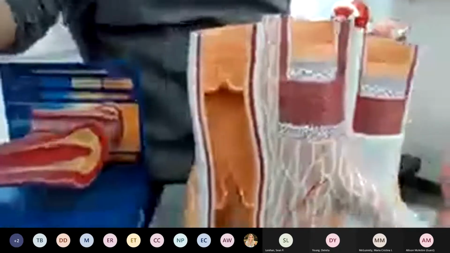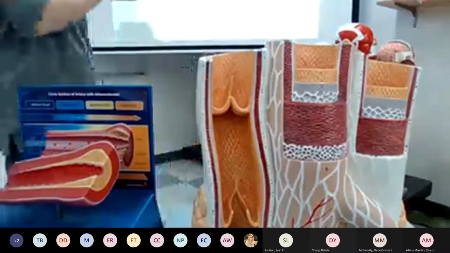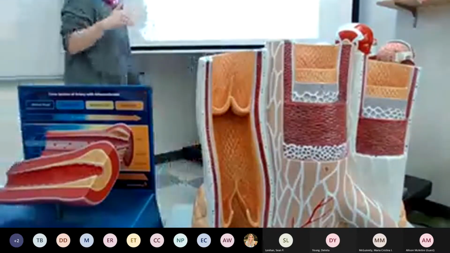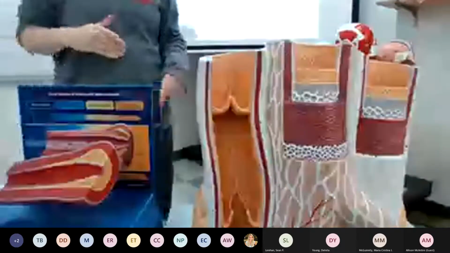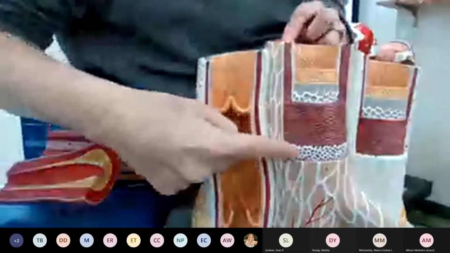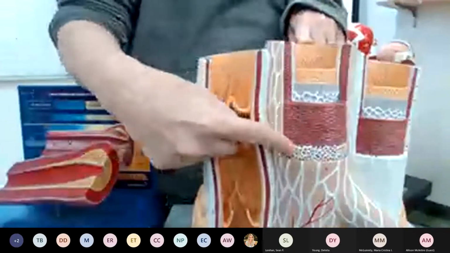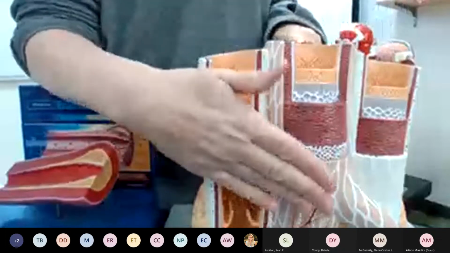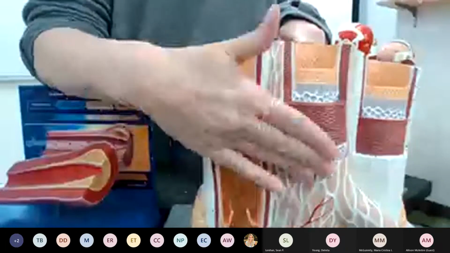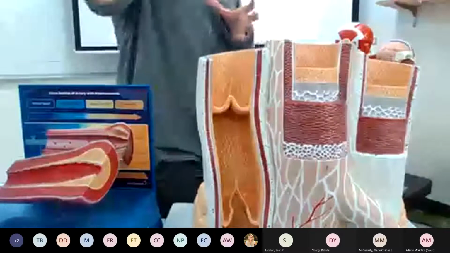Okay. The next layer is going to be our tunica externa layer. All right. And the tunica externa layer, like the tunica intima layer for those elastic arteries, is going to start with an external elastic membrane. Okay. And that external elastic membrane is another kind of white meshwork of spiderwebby material here that you see. All right. And it then bleeds into a collagen, dense, irregular connective tissue that makes a capsule on the outside.